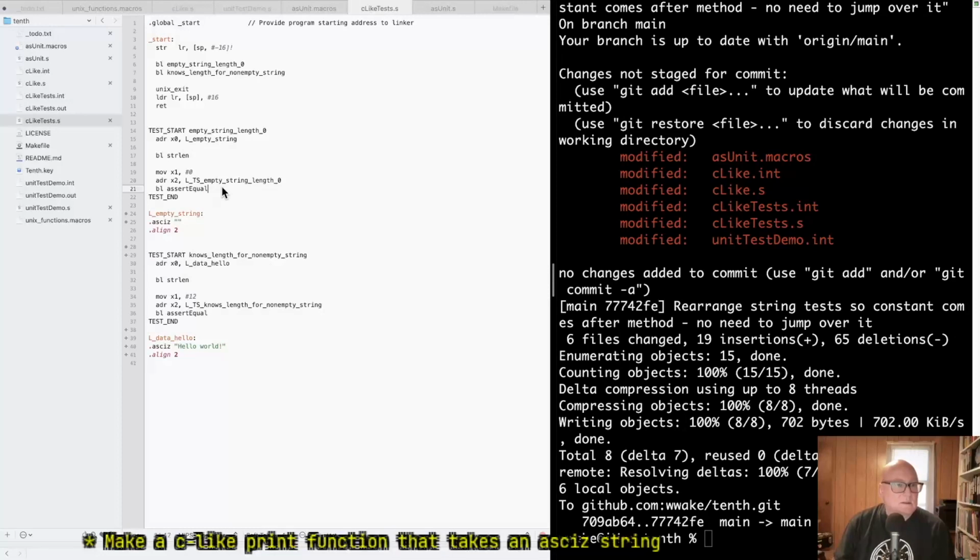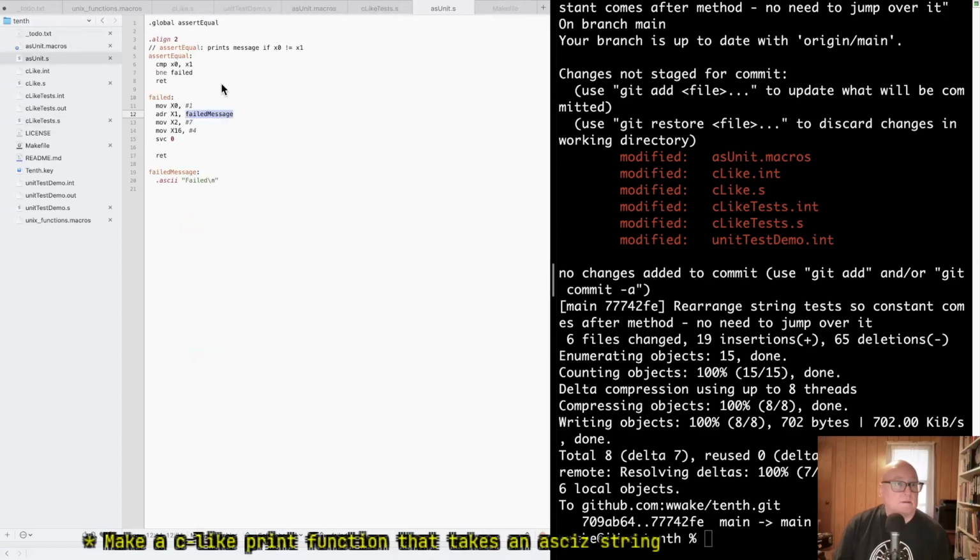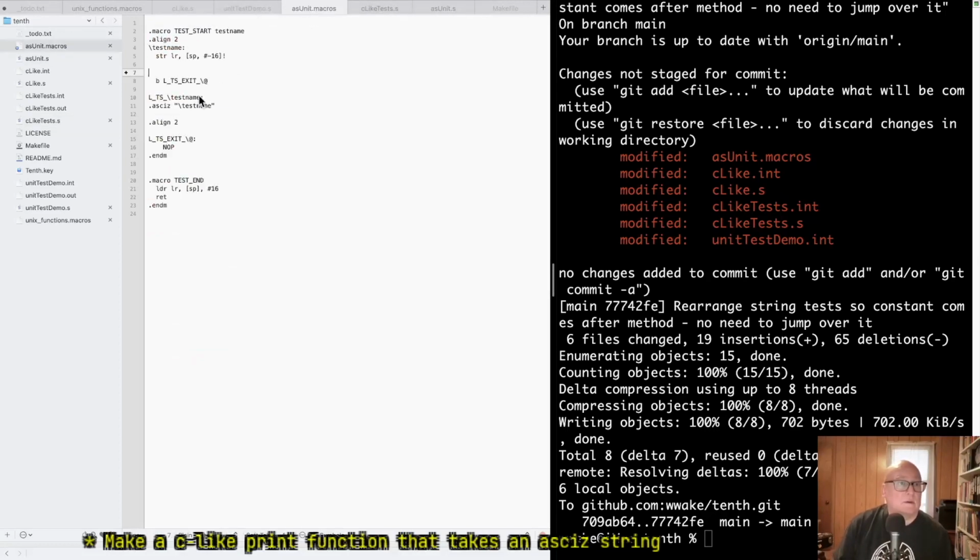Let's put a print in here. Align to the test start. Test start, after the string.